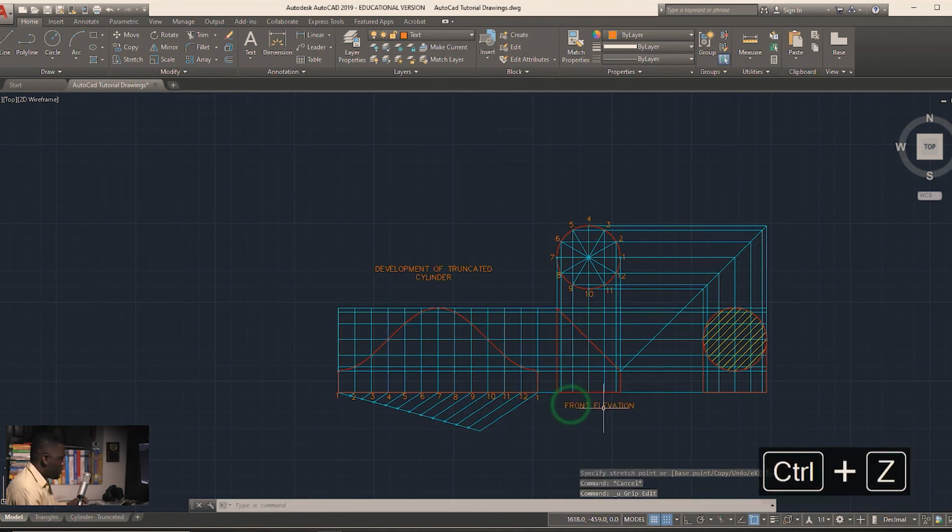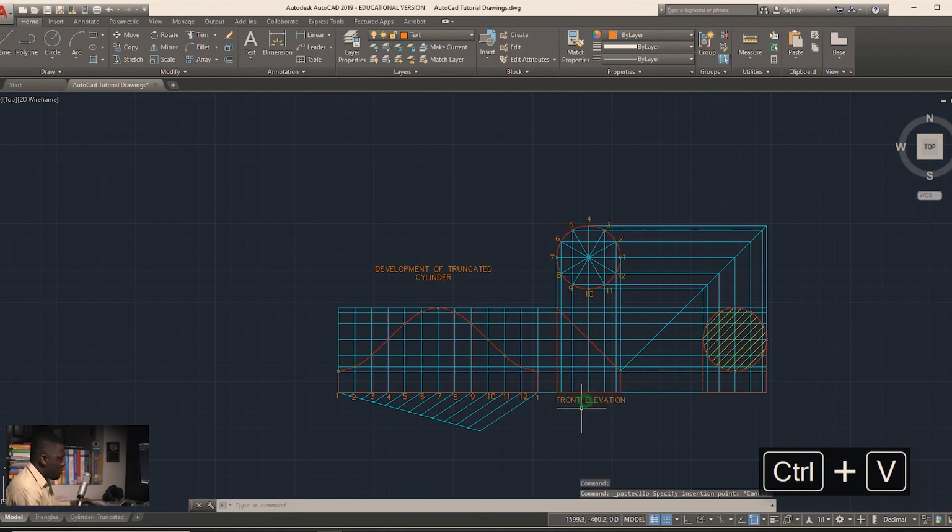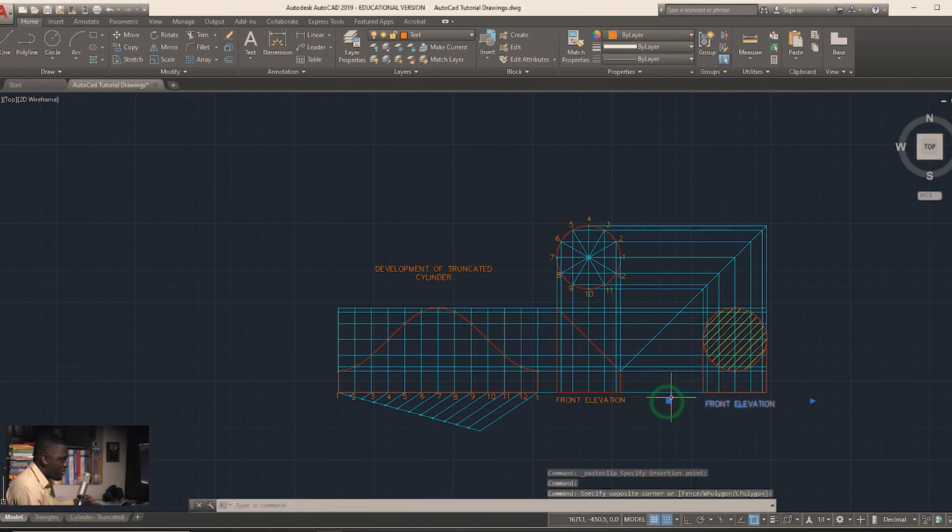Oops, Control Z. I'm going to make it a little bit shorter. So I put it closer there, press Ctrl V. I'm going to press Ctrl C, Ctrl V, because it already has the word elevation in it. So it'll be much easier to edit this part here by just deleting front and typing end.